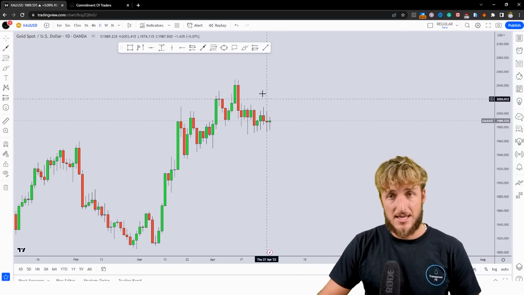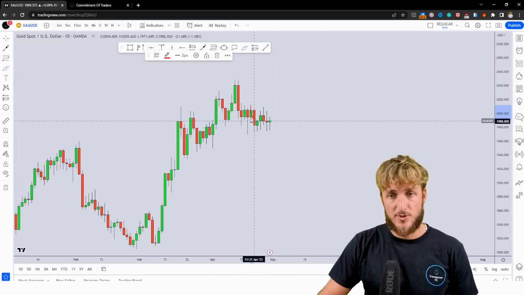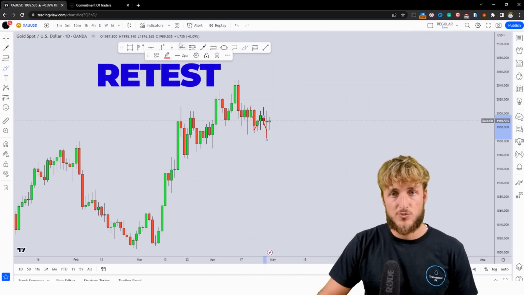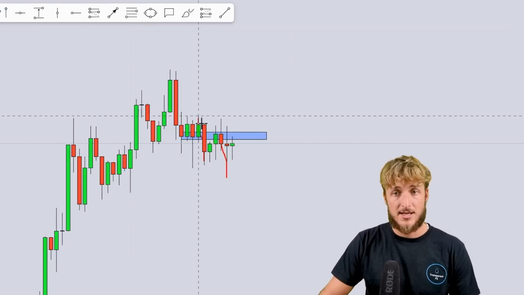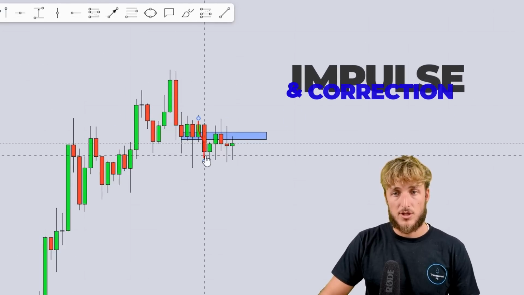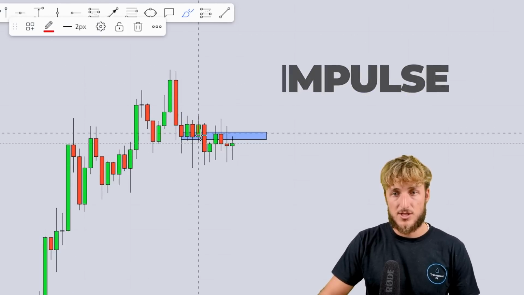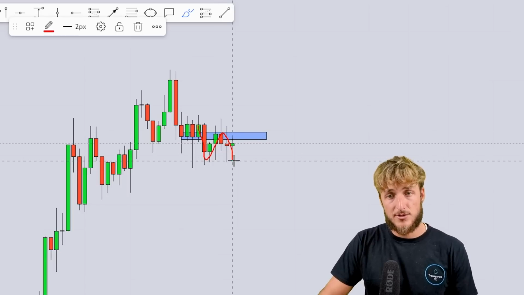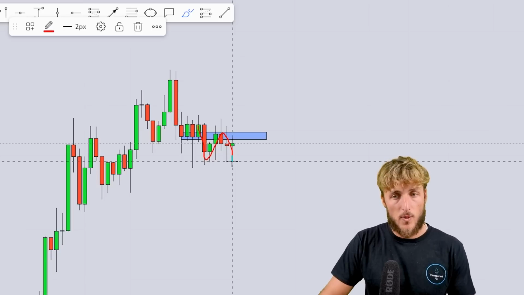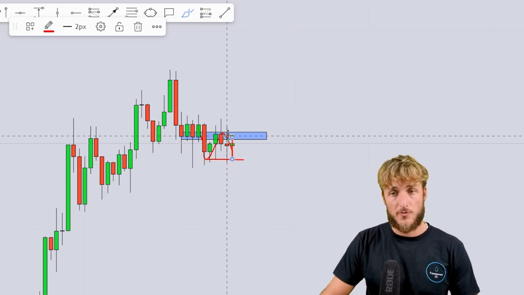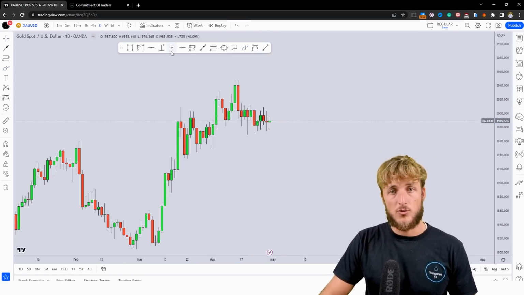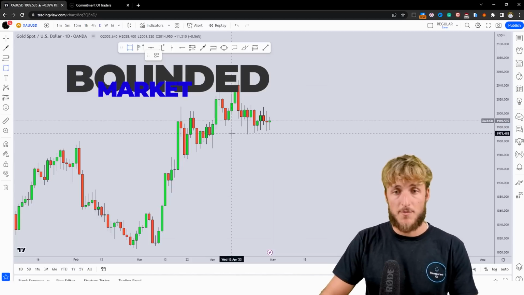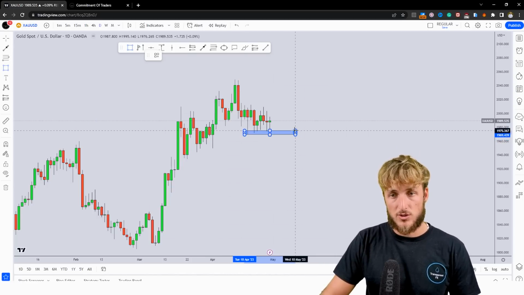Now, as I was previously saying, in my very last analysis, I explained why we wanted to see the correction retest of this previous daily support turned resistance, and then the start of a rejection to the downside. The market started giving us that with the creation of the impulse and correction here. In fact, from here, we had this first impulse correction as we wanted to see, and it started a rejection to the downside as we wanted to see. However, the market has now stopped at the previous low. Now, this changes things quite a bit. In fact, this means that the market is now currently stuck in a range. So that is why I'm making this update on the situation that we currently have here on gold.